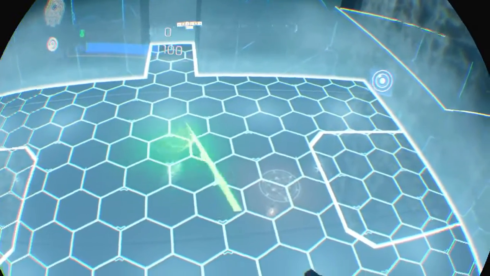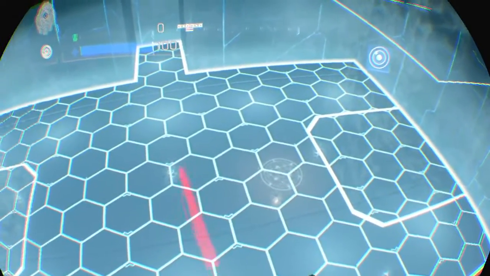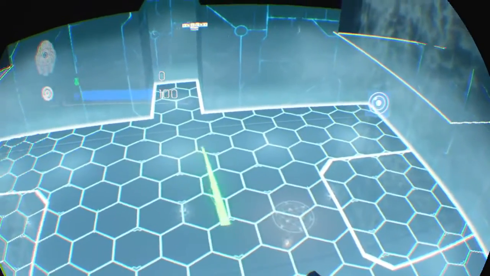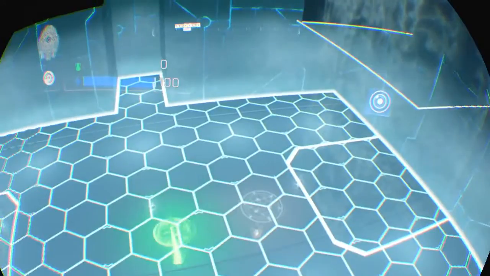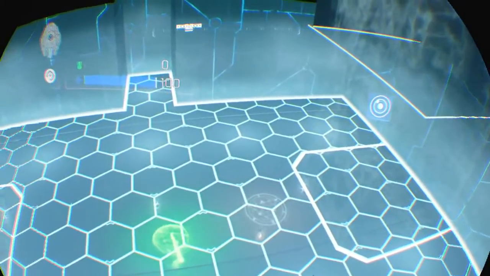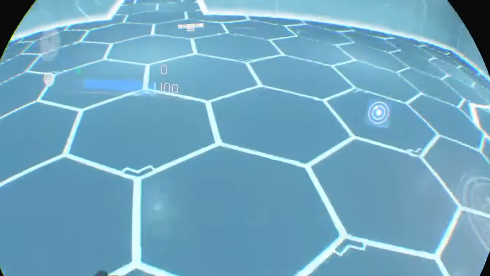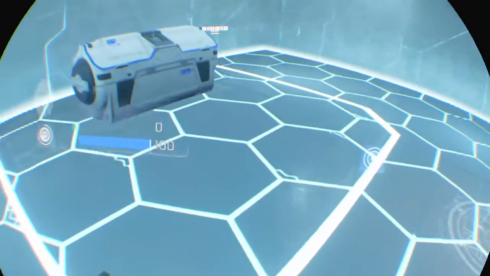So if I have my controller close to me, then it's not going to work. But if I push it through this invisible wall into that room, then I can teleport into that room. As long as my controller is in that room, I can teleport to that room. And as long as I can see where I'm teleporting to. The second part maybe is not necessarily necessary.